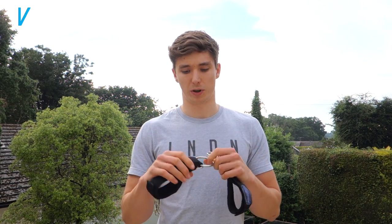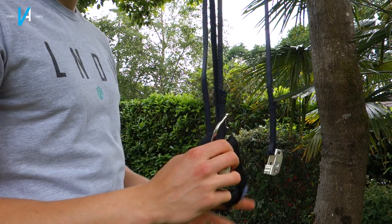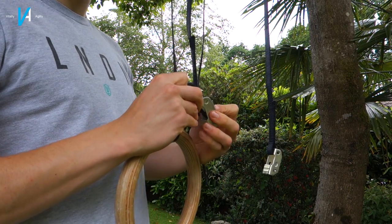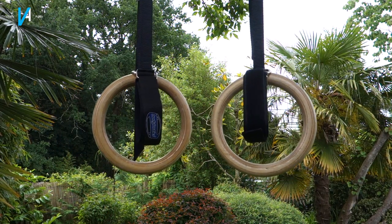But before we hang our rings on our straps that we've just thrown up, we're gonna basically pull through the ring that we've got for these makeshift iron cross trainers. Then we can connect those straps up to our rings, just as you would normally in a normal position, but you're gonna have these straps floating midway up that you can move about. And that's exactly where you want it.